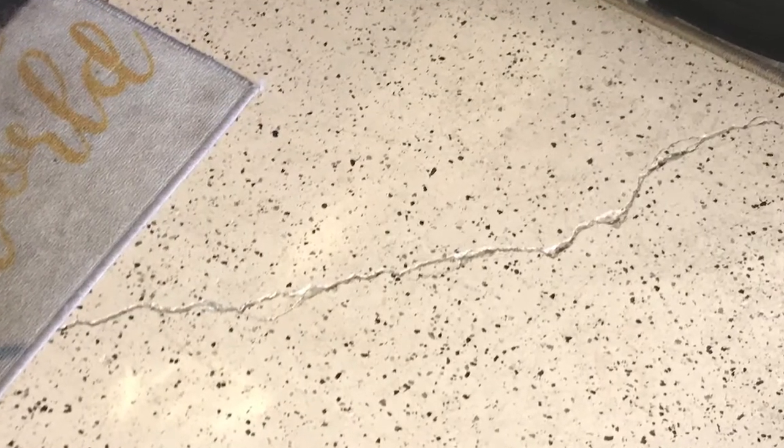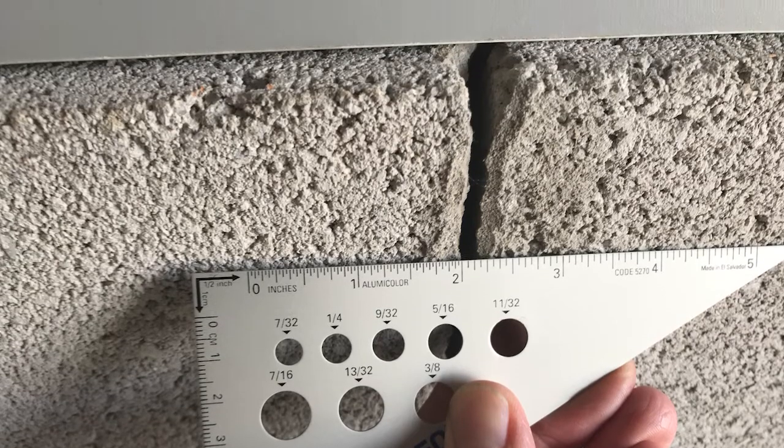Concrete floors in your basement or garage may from time to time develop small hairline cracks. Because these floors are not the actual foundation of your home, there's typically little reason to be concerned. If, however, you do see cracks in the block or brick in these areas, it may be an indication of a larger problem.